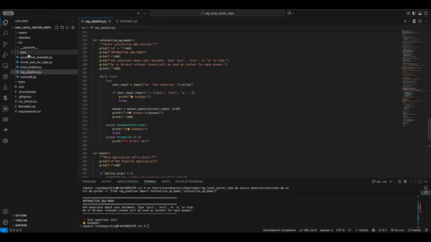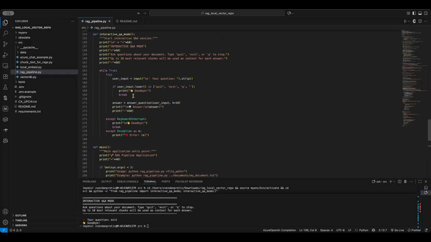You can see on the left it has very similar components, but now instead of embedding, there is local embedding. There is a vector DB, which in the previous video was the indexer. Chunk text is the same, so chunking is the same. And we have the RAG pipeline in here that combines all these things together.